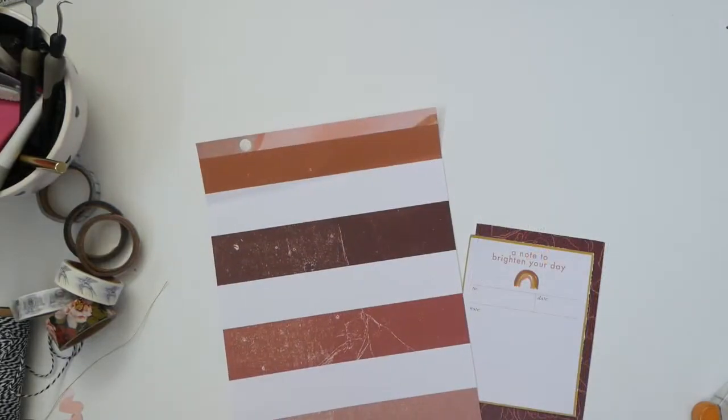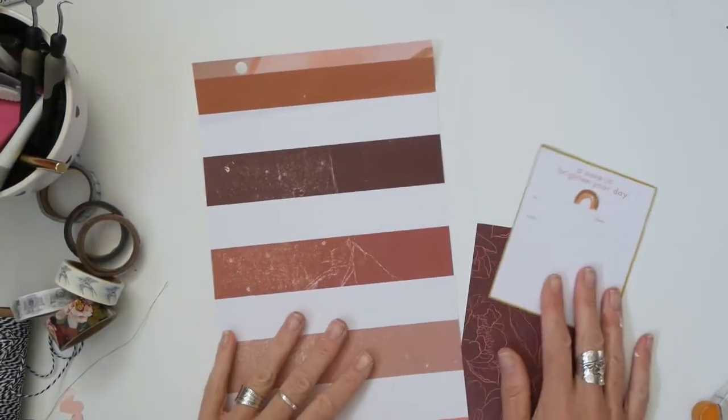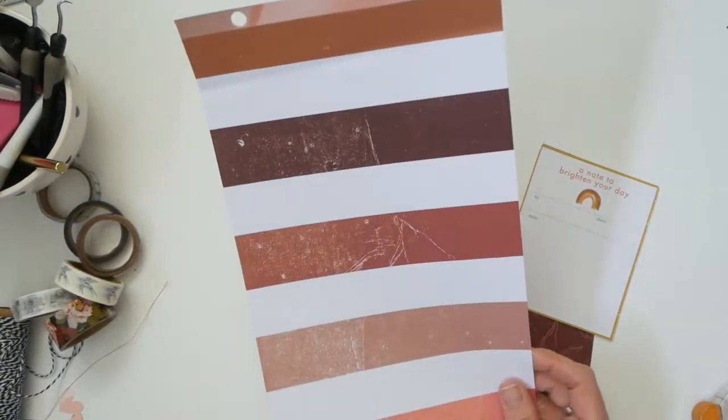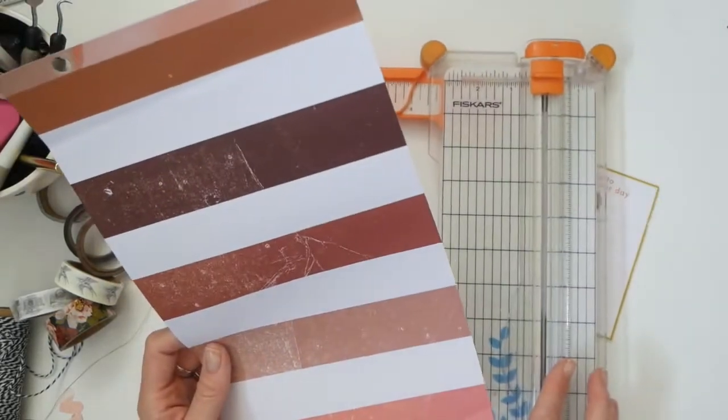Remember how I said this would be a great way to use your scraps? That's what the next layer is going to be. I've already used a portion of this on another project, and so now I want to cut another piece of it for the tag album.